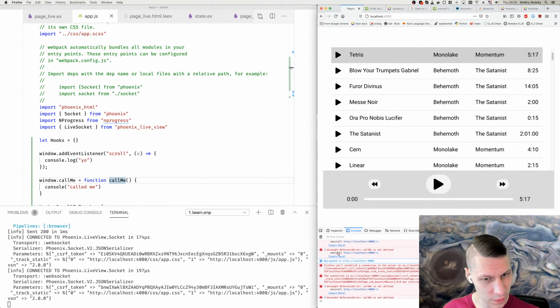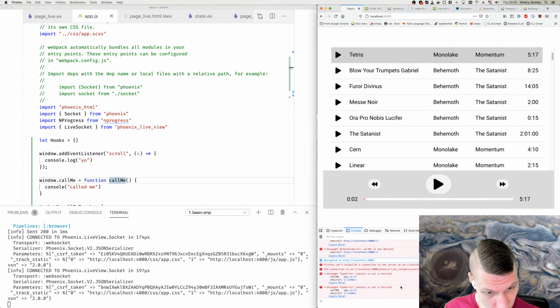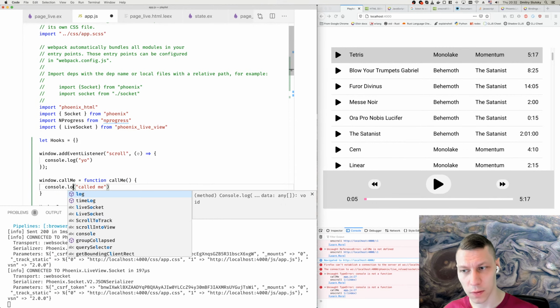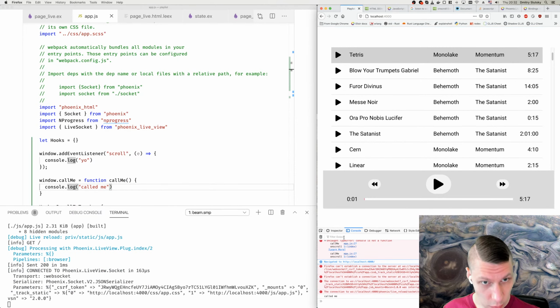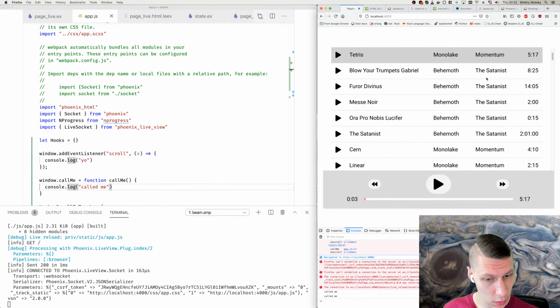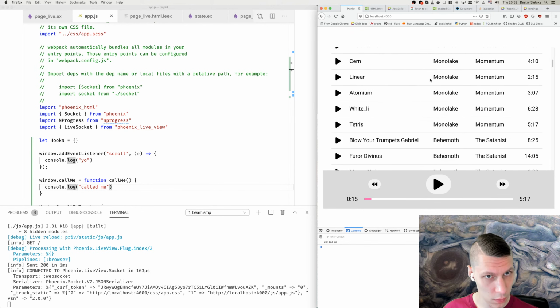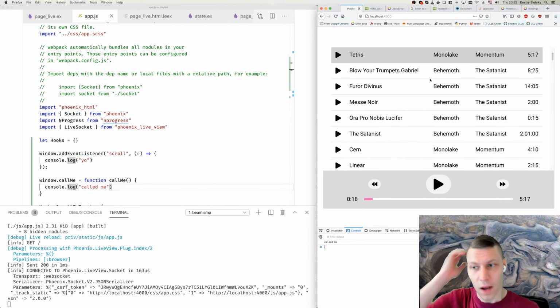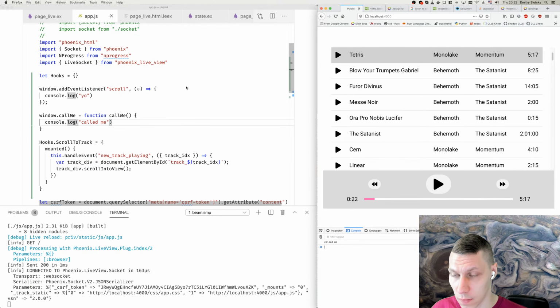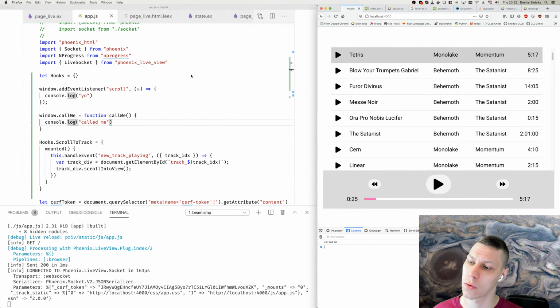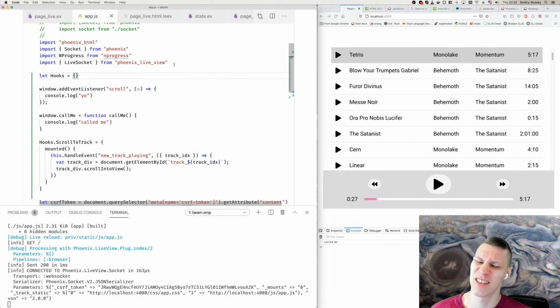I hate JavaScript. Console is not. Oh, of course it's not. Are you happy? Okay, we are triggering something. Okay. Finally, we made something happen. We didn't do it through hooks. We did it through manual JavaScript.